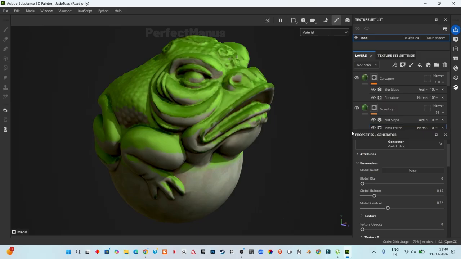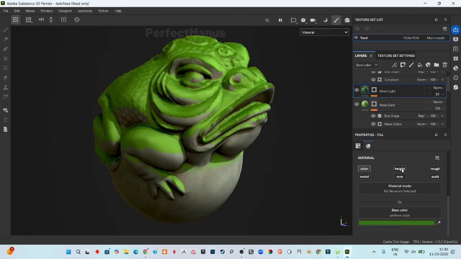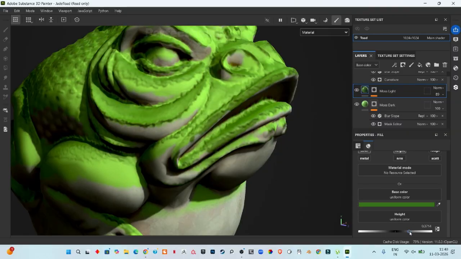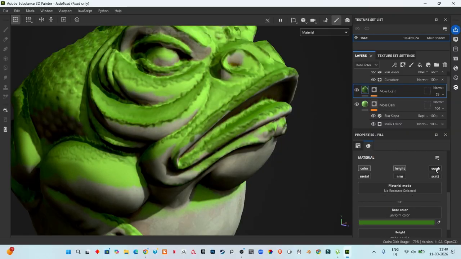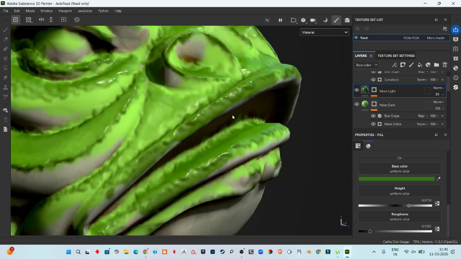Yes, you can increase or decrease the height. Let's say the top light moss, or basically this is the darker one now. You have to come up here and you can add height, and it will be something like this. You can also change its roughness because the moss is kind of wet, so you can decrease it, but try not to decrease it too much or it will be a much more shiny object.